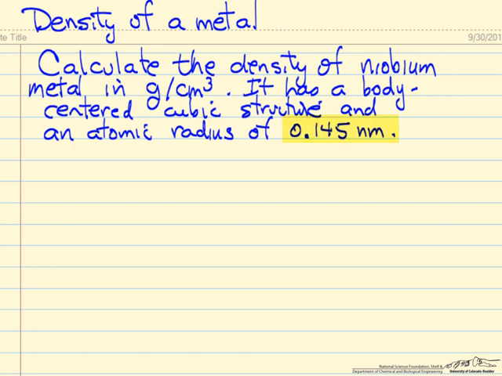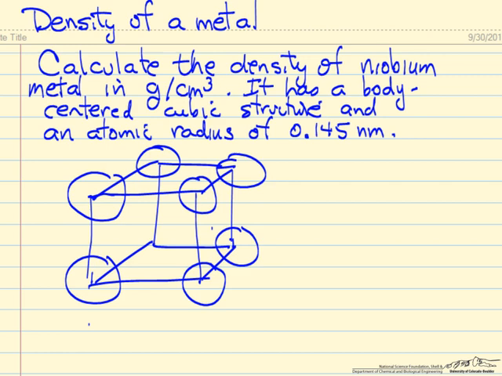So the first thing we want to do is look at what the structure looks like so that we can get the dimensions of the unit cell. Represented here, approximately what the structure looks like, where we're drawing an atom on each corner of a cube, and then this atom here is at the far end of the cube, and then in the center of the cube is an atom which I'll make solid.